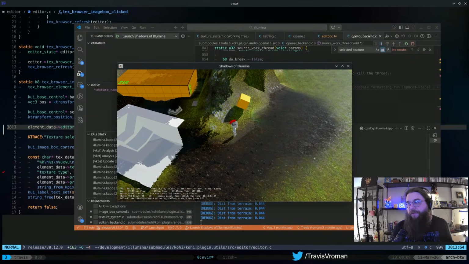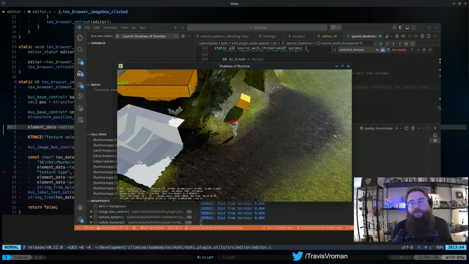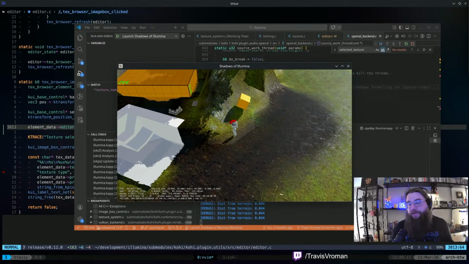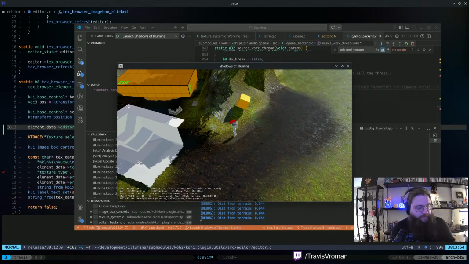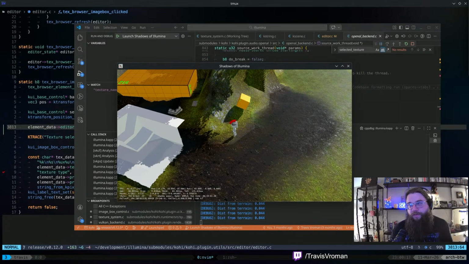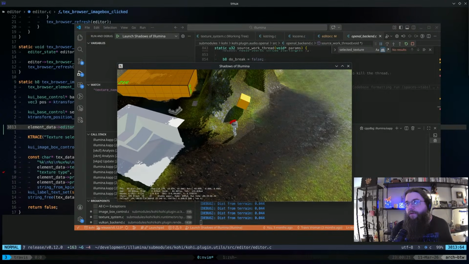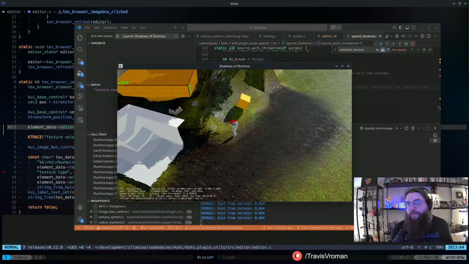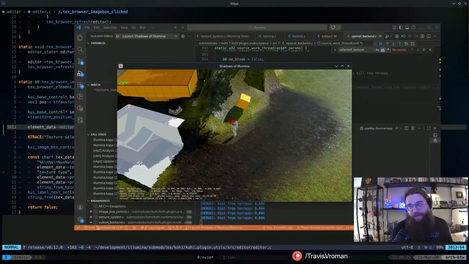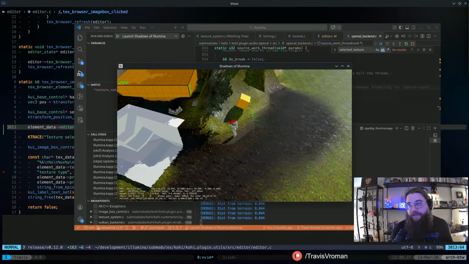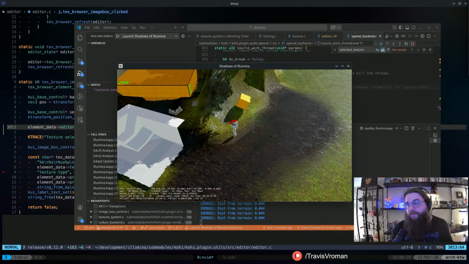Is the player just snapped to the ground? No physics? No, there's not going to be a physics system at all. That's just way too much for what I have planned for this game. We just don't need it. So it's basically just a collide and slide at best. It's not going to be anything fancier than that. We don't need it.